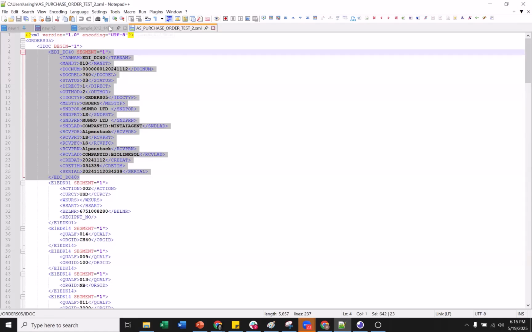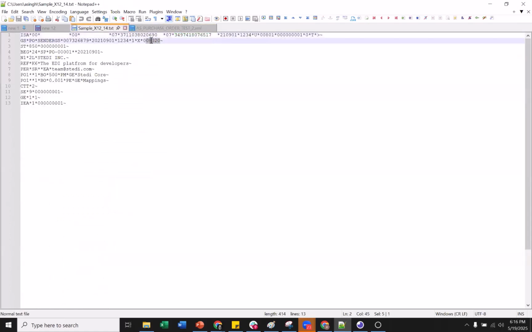One of the versions that you will see here is 008020. So the sender system is using X12 version 008020, and the receiver system might be using a version starting with 4 or so on, right? So that is not the actual file content. That is the header content.